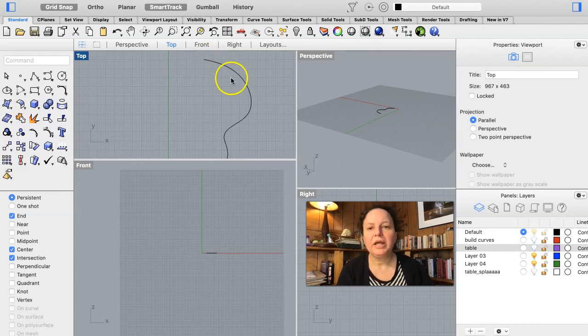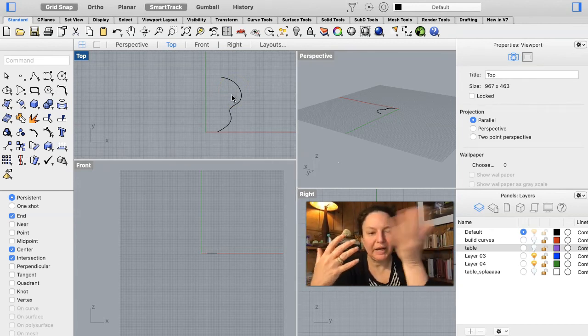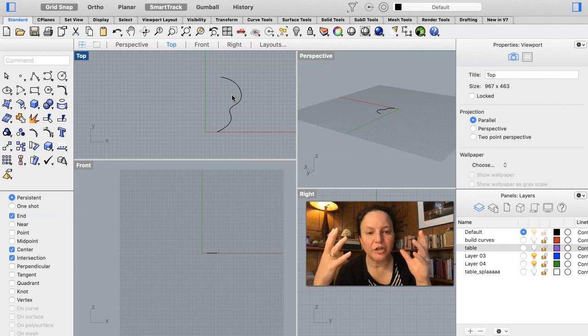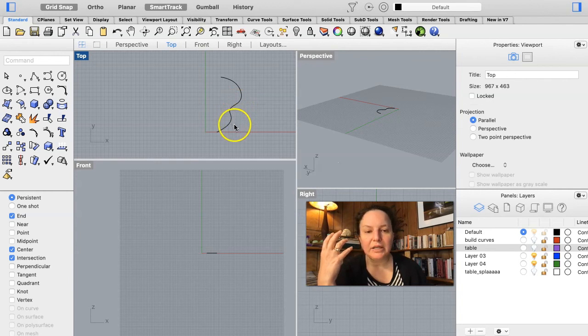Okay, so now we know how to make a revolve. We've done that in the last video, and that's where you take this curve and you just spin it and you get a solid shape, right? There's a couple of methods that we haven't looked at yet related to revolving that are super cool. So one is the so-called rail revolve.